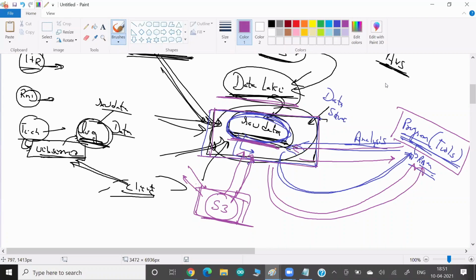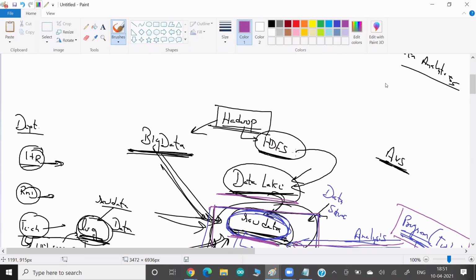Anybody who knows Hadoop and HDFS: if you set up Hadoop on top of AWS, you have two choices. You want to use HDFS or you want to use S3. Both you can use to create a data lake. From the AWS perspective, we always want to use S3.